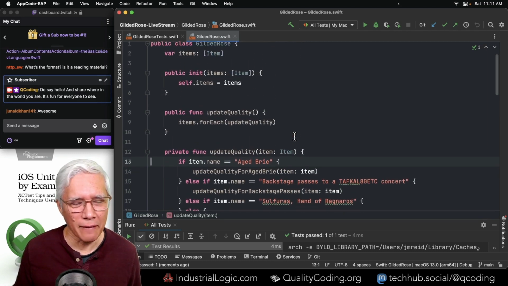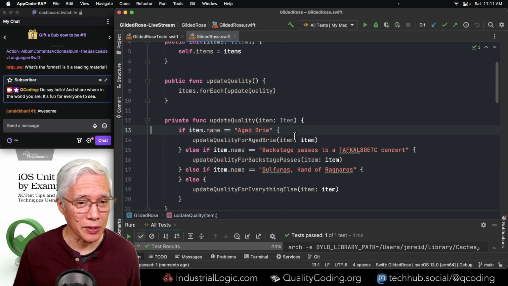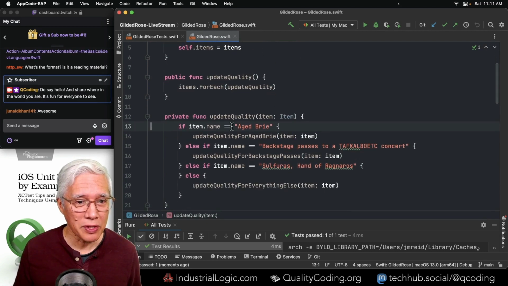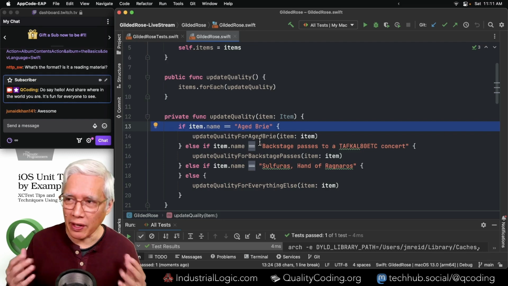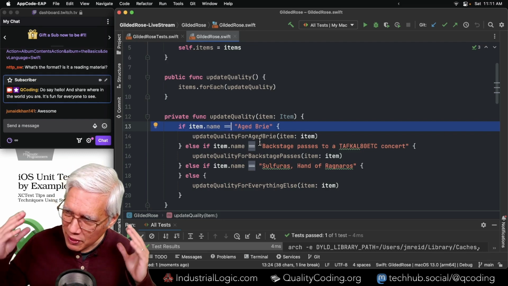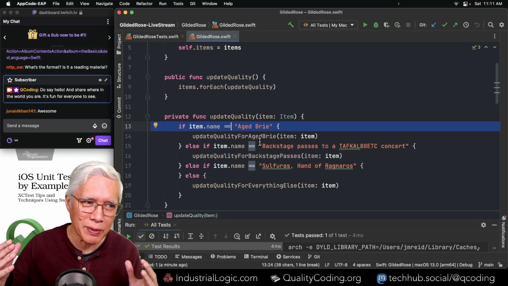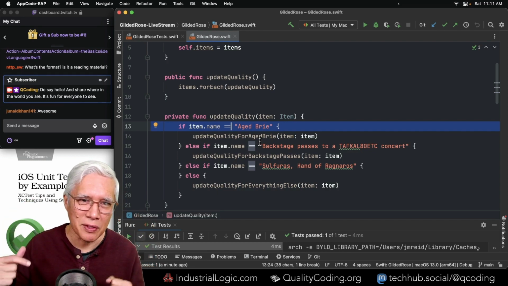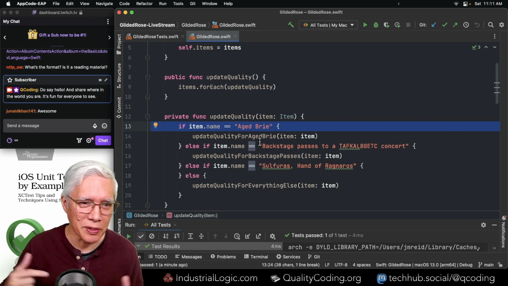Okay. So, micro objects. What I would like to do is follow Kent Beck's famous tweet: to make a change, first make the change easy, then make the easy change.